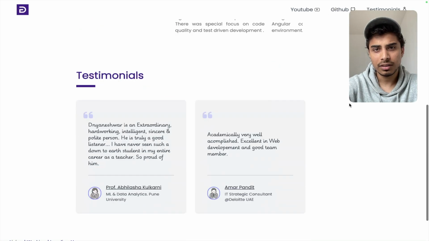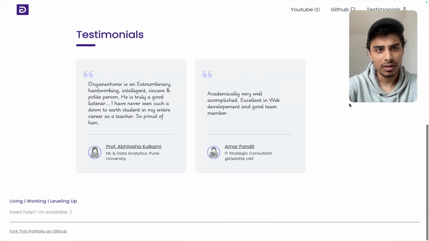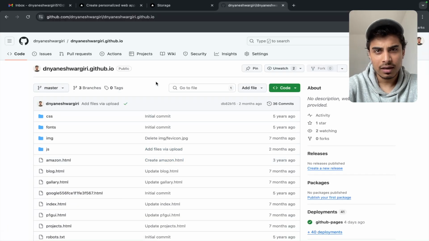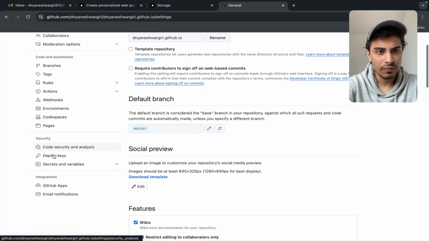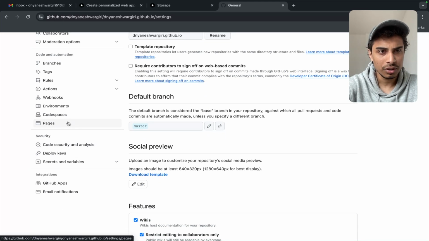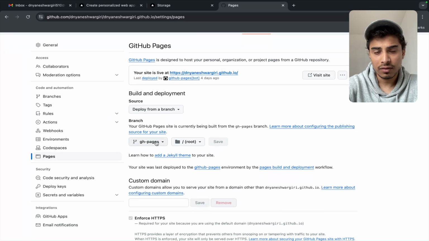It is an Angular application using Tailwind CSS. It's very minimal. So maybe we can discuss how to set up a front-end application on GitHub Pages. In order to do that, you just have to go to settings, and under settings you will find a Pages option under Code and automation. You just click on Pages, and there you have to choose from which branch you want to deploy the artifacts that are present in this branch. You have to deploy that to an actual subdomain that we have for GitHub.